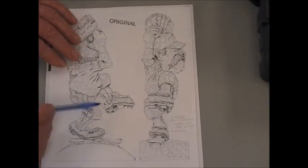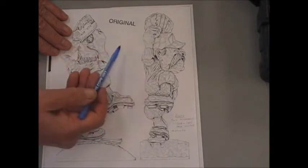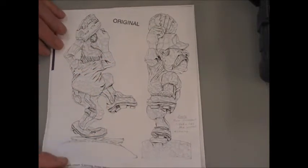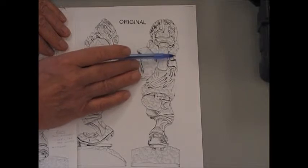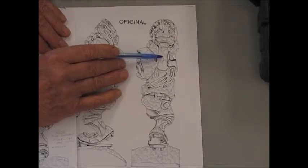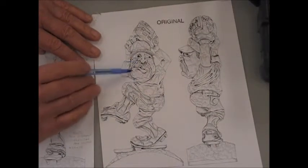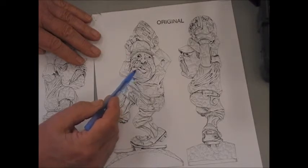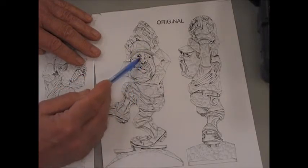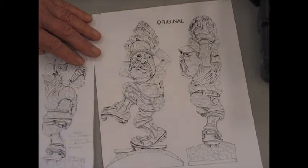That's important to identify. The other thing you can see is that his right arm — where the ball is — is very much protruding to the back, whereas the other arm is inside. The face is however you want to make it. Now you can see that this guy has got a chew in his cheek. His mouth is crooked, but the line is more or less straight, but at the nose the center line turns. Can you see where the mouth is to the side? So that's another important feature.